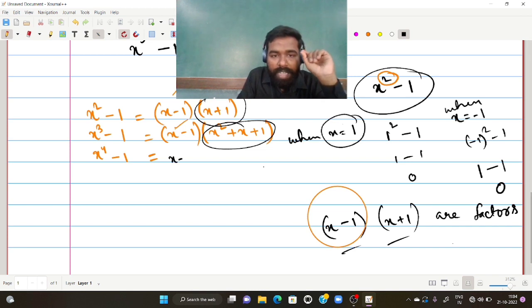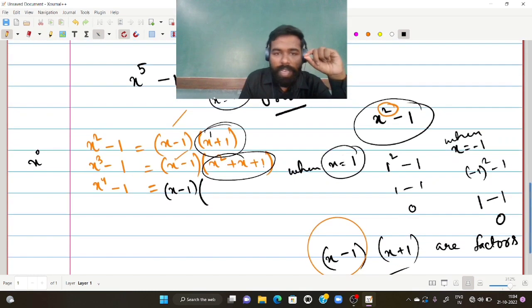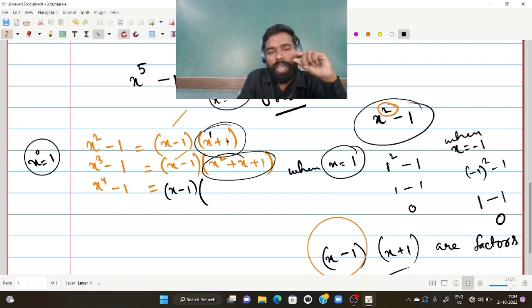So again I will write this. X minus 1 has to be there, going according to the pattern. X minus 1 is there every time. And in the second bracket you notice that the polynomial's power is decreasing. It was 1, next it became 0. Anything to the power 0 is what? It is 1, right? Anything to the power 0 is 1. So what is written next to it? 1. First, what was the power of x? 1, and then what power of x came? 0. This 1 means x to the power 0.